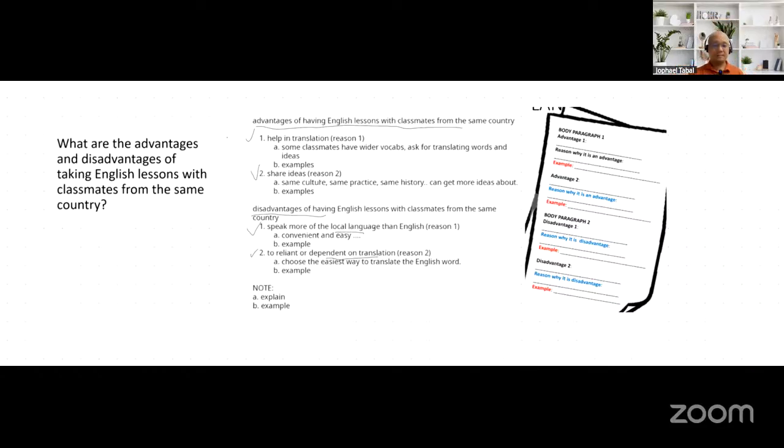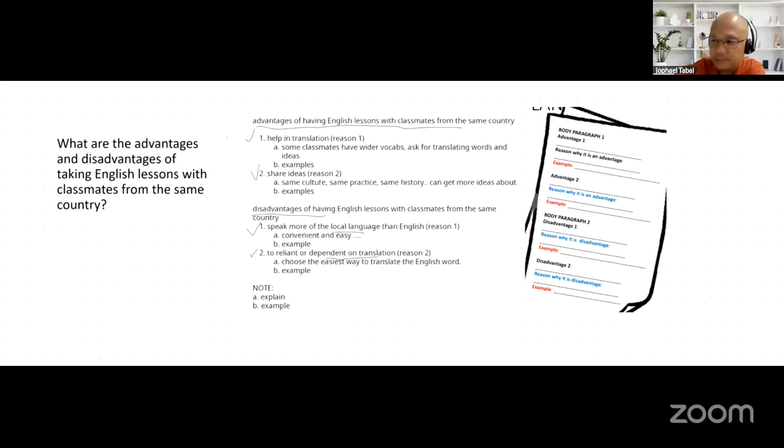How about Sam? Sam, did you finish making your plan? Yes, teacher. Oh, great job. So Sam, I'd like you to tell me what do you think are the benefits if you study with people coming from the same country? When I study with my classmates from the same country, I can talk about new words in Vietnamese and can ask questions about our lesson. The disadvantage is I can understand, um, sorry teacher. Not yet.